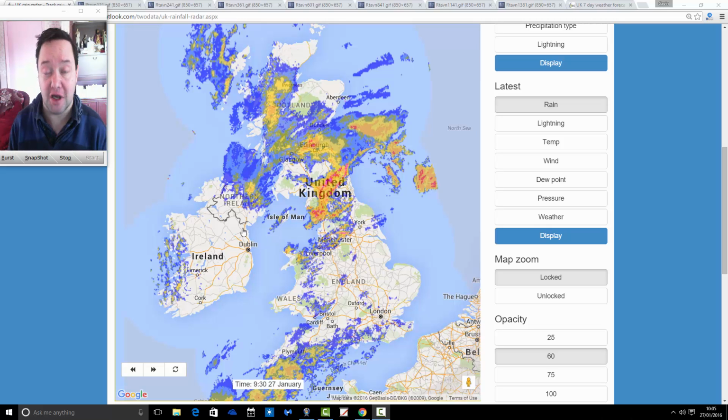We're doing a 5-day forecast today, having a detailed look at the next 5 days across the British Isles. It's going to be quite an unsettled 5 days coming up. There'll be bouts of rain moving through off the Atlantic. It will be fairly mild, especially down in the south. The north will be colder at times. We'll have some colder incursions pushing into the north, but I think southern parts of the country should generally be staying quite mild.